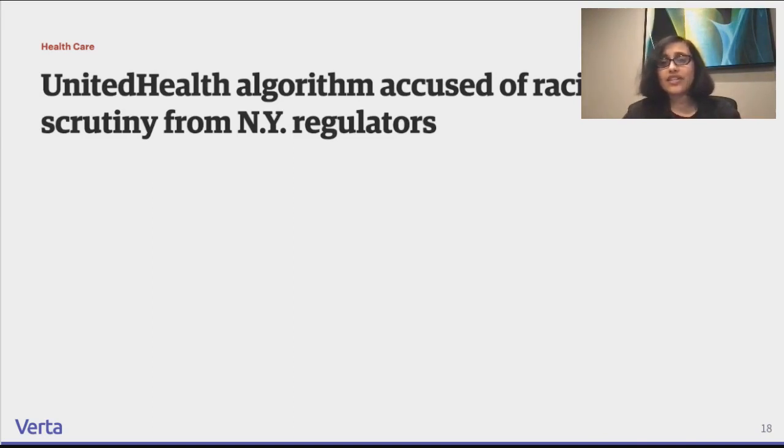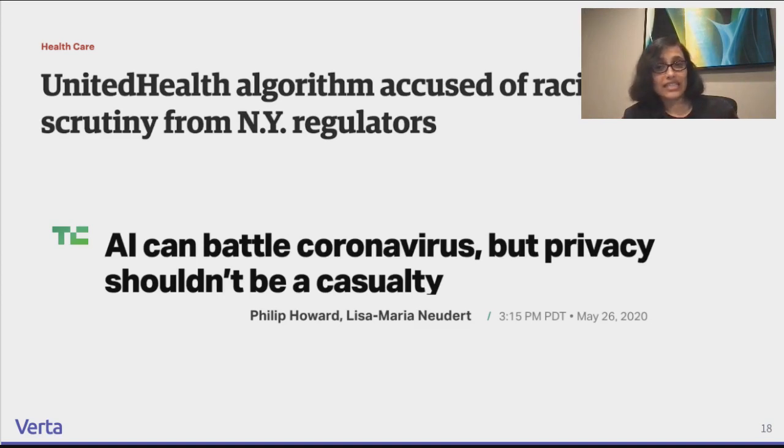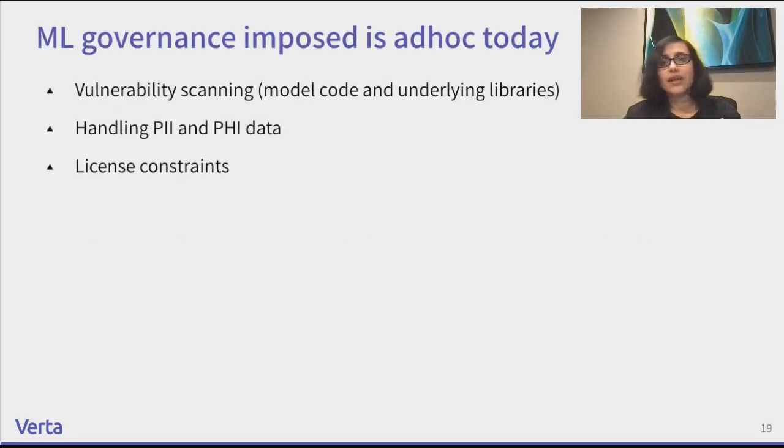And again, another interesting take on this is how ML is used for pandemic responsiveness. ML is showing a lot of potential to be used in things like contact tracing and symptom tracking. But again, there are a lot of questions around how we can ensure that ML is used correctly without impacting any human rights. These questions are being asked by legal teams and other stakeholders. Now the onus comes back to data science teams. And the impact is the amount of risk we are putting on businesses, brands, and human rights until it's done right. The ML governance that's imposed today is very ad hoc.